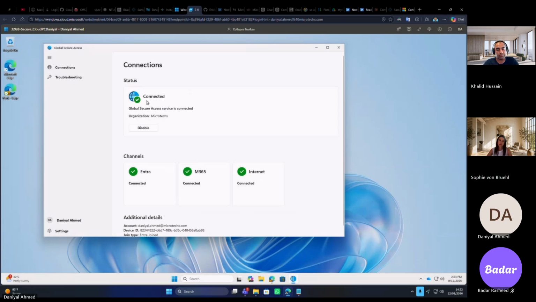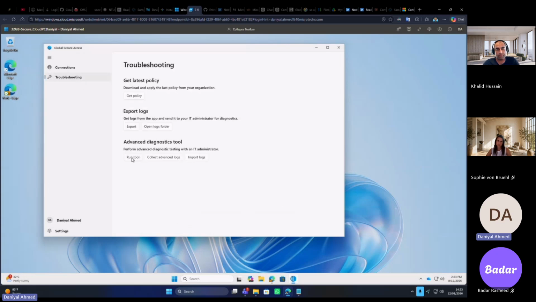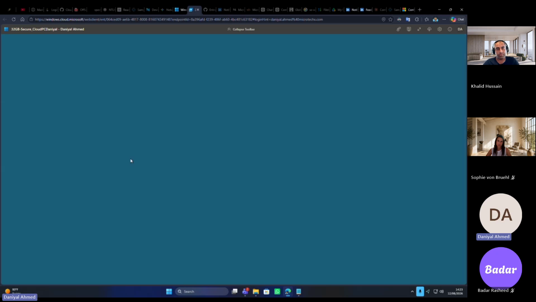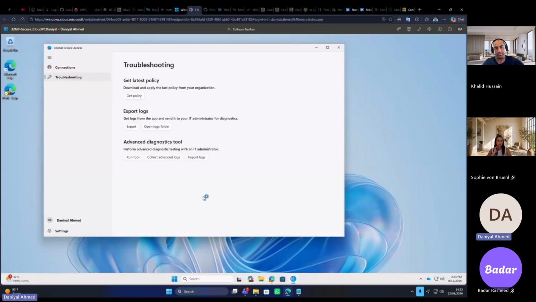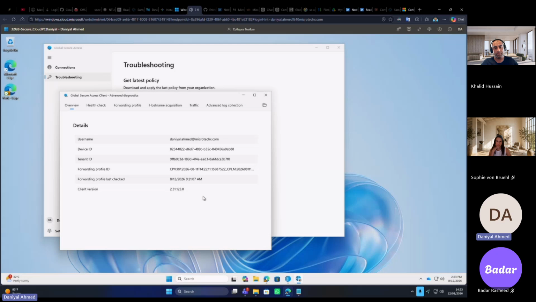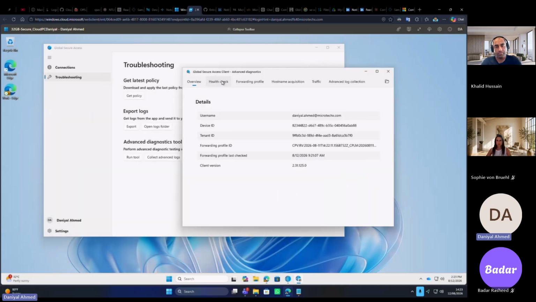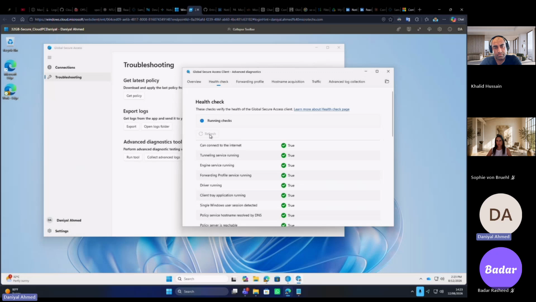Thank you, Mr. Khalid. One last thing with the GSA client: when you have installed it, make sure in troubleshooting you run the advanced diagnostic tools, because most of the time it's not showing you any errors in the forefront, but there are many errors behind the scenes which you can check here. Inside this, you can go to health check and it will run all the checks. Make sure all checks are successful.